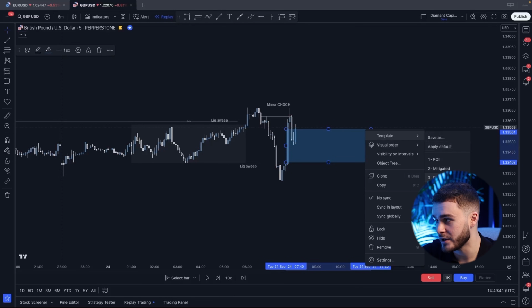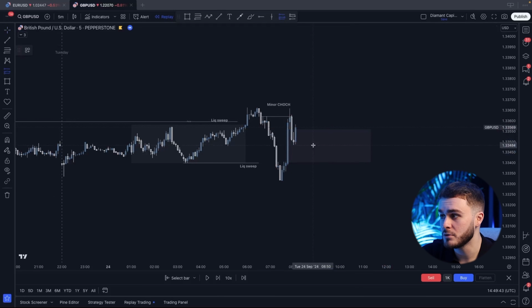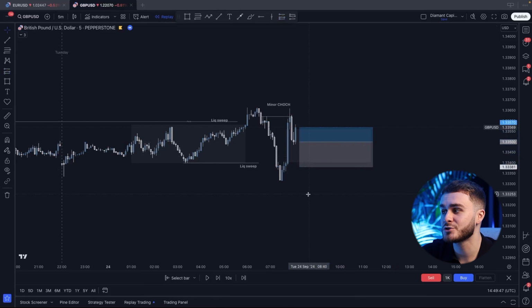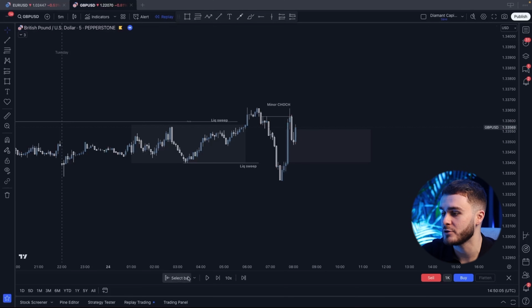All we're going to be waiting on is what? Most people might be entering on, let's just say, 50% of the fair value gap, but they still don't have that full confirmation yet to know which way the market's moving. For us, the most important thing is we wait for the fair value gap, we wait for the order block, whatever it may be, but most importantly, we wait for the reaction. As soon as we see that there's a clear reaction to the upside, that's when we get in. So we're still going to be waiting a few more minutes.